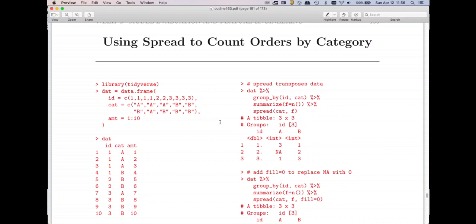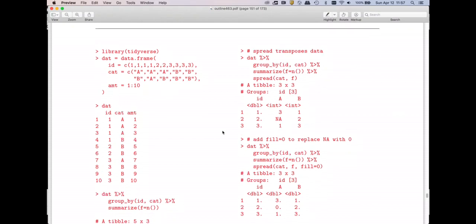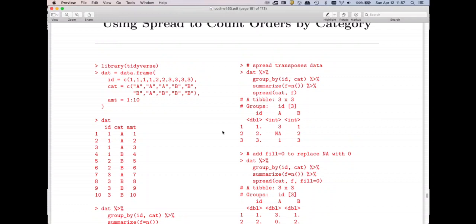So I thought I would rig up a very small example that would illustrate this for you. I've made myself a miniature transaction file. What you're going to see is I have 3 customers, customers 1, 2, and 3. Then we have various purchases. Let's forget about dates for now. I know the amount that they spent, and then I know what category these purchases are from.